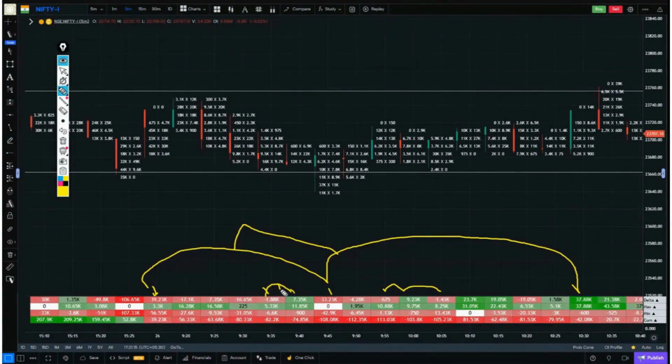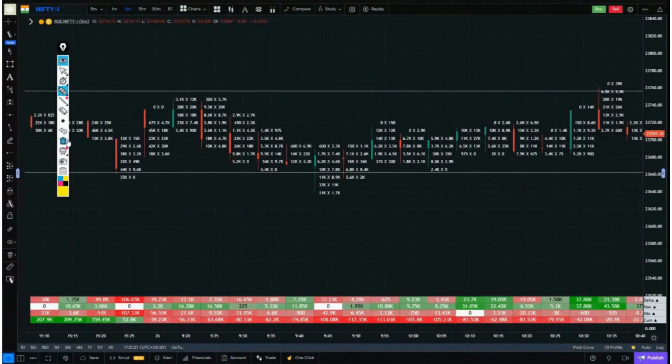So, who clarifies the market direction? Those with heavy buying and heavy selling. Okay, so which candles should we follow? The ones with more buying and more selling. Which candles are those? Any candles with a delta of around 30,000 or more, whether on the positive side or the negative side. We will read the order flow of those candles.